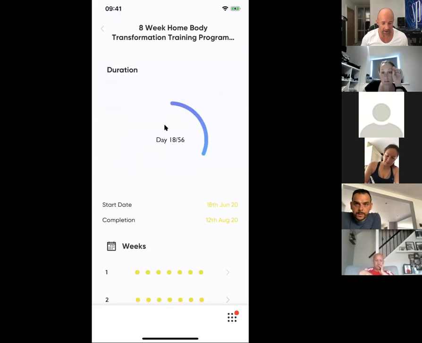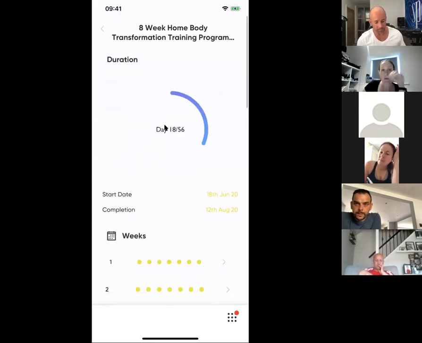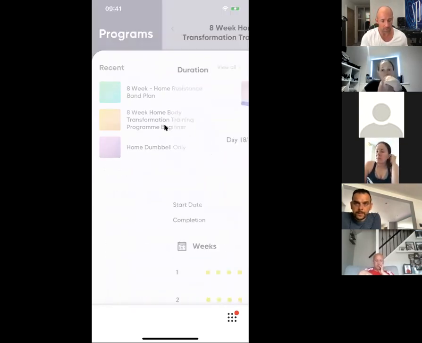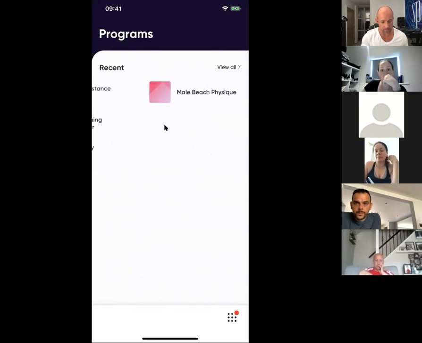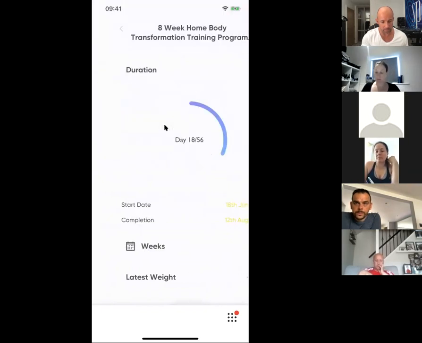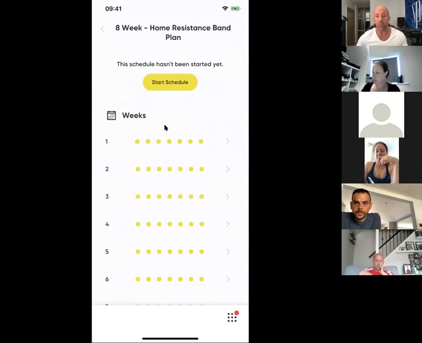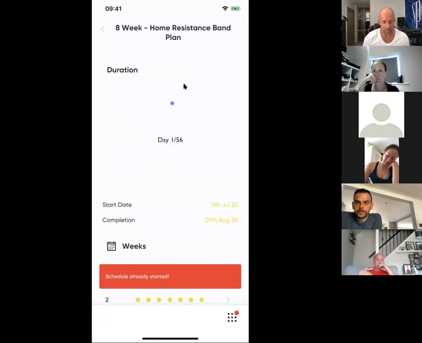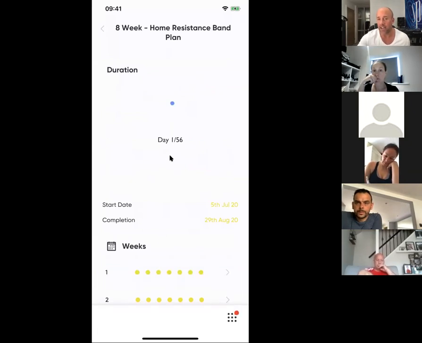So once you click on your program, you will see there's an option here to start schedule, okay? So once we start that schedule, you will see your program has started and we're on day 1 of 56. So this will be your day tomorrow when you'll be starting on the 6th of July.